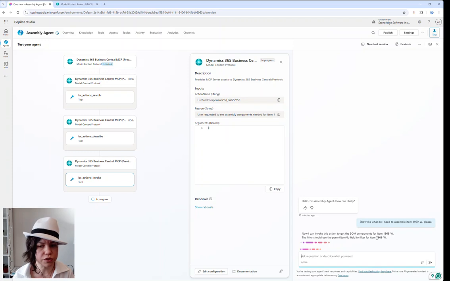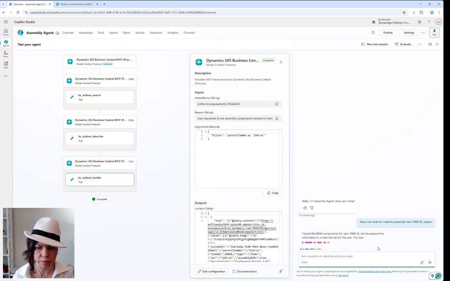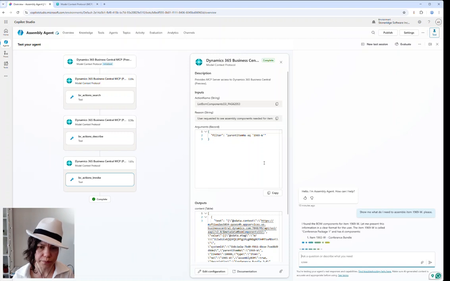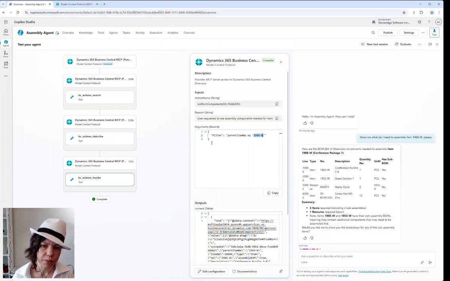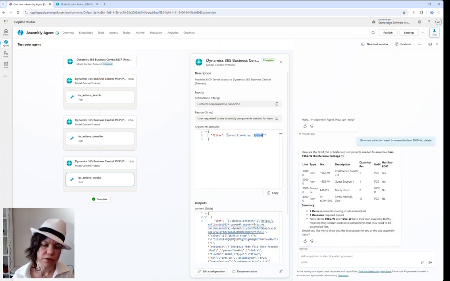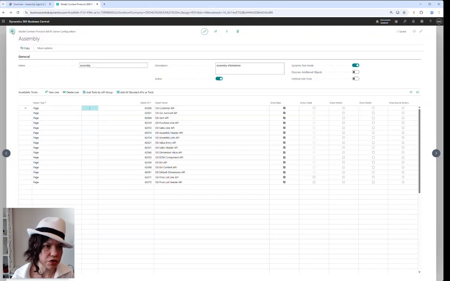Now I can invoke the section. So it found the correct chapter, and it tries to filter. You see, I was very specific with the name, with the item number. That's because our tool points can be filtered, but when it creates a filter, it creates it very specifically. So if I miss something, that will be bad, it won't be finding it. All right, so it found my BOM, and nice, there is a resource, there are 2 items. Let's see if it actually did a good job, right?